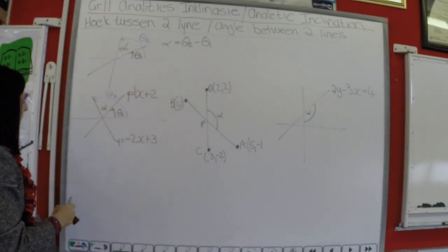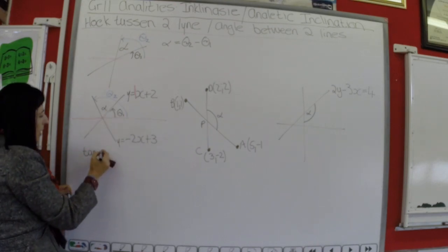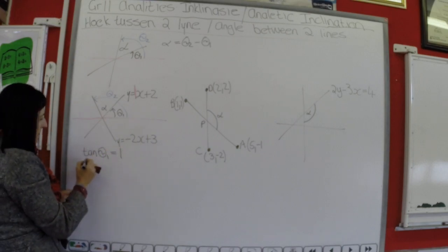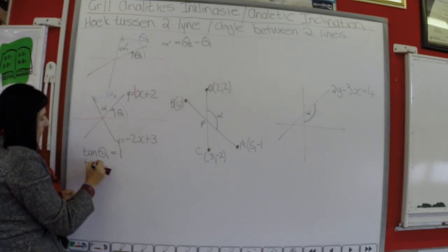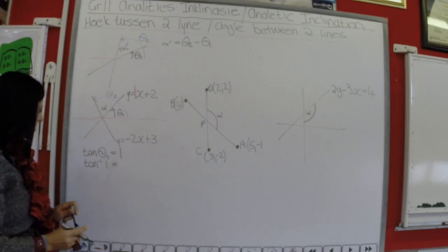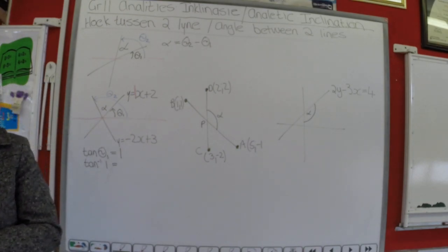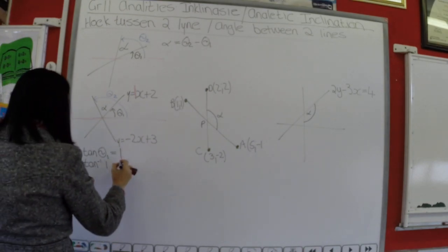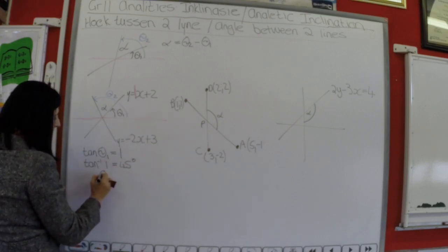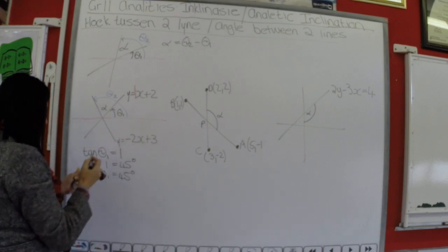So, if I get the tangent of theta 1, that must equal 1. So ek kan nou met my second function 1 determine what's the value of theta 1 and that's 45 degrees. So I've got therefore theta 1 equals 45 degrees. Very easy. Let's do the same over here.